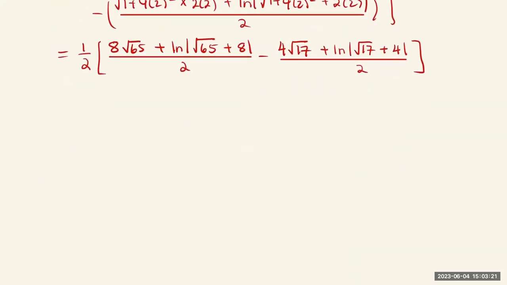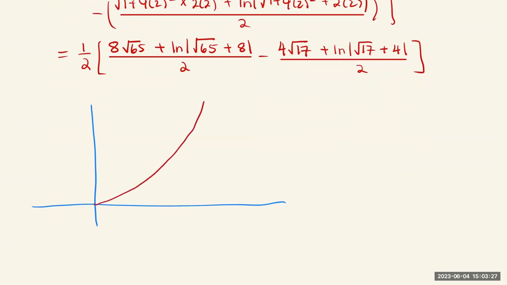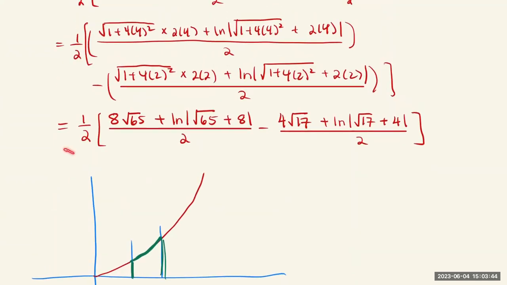If we want to visualize this, say this is our parabola, x squared, like this, from 2 to 4. Say here's 2, here's 4. We want to find out what this length was supposed to be. So that's the arc length here. That's what we want to find out, and that would actually be the length here.